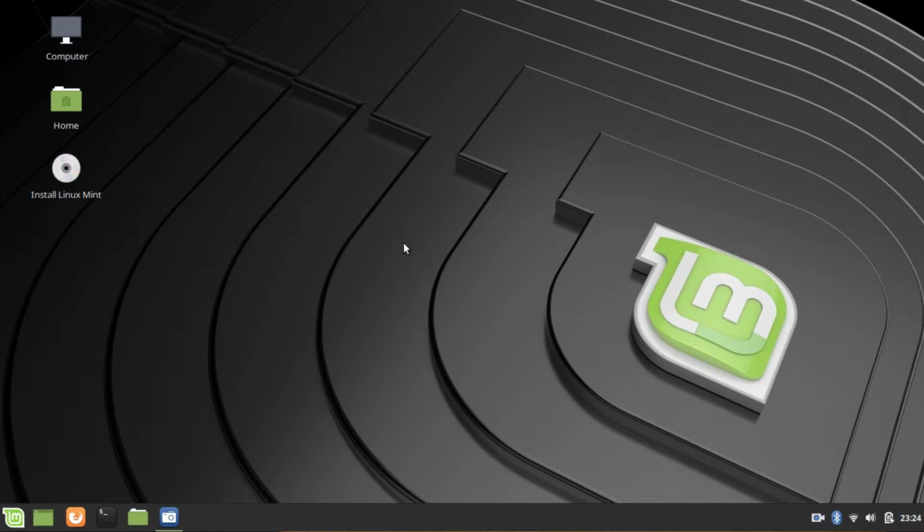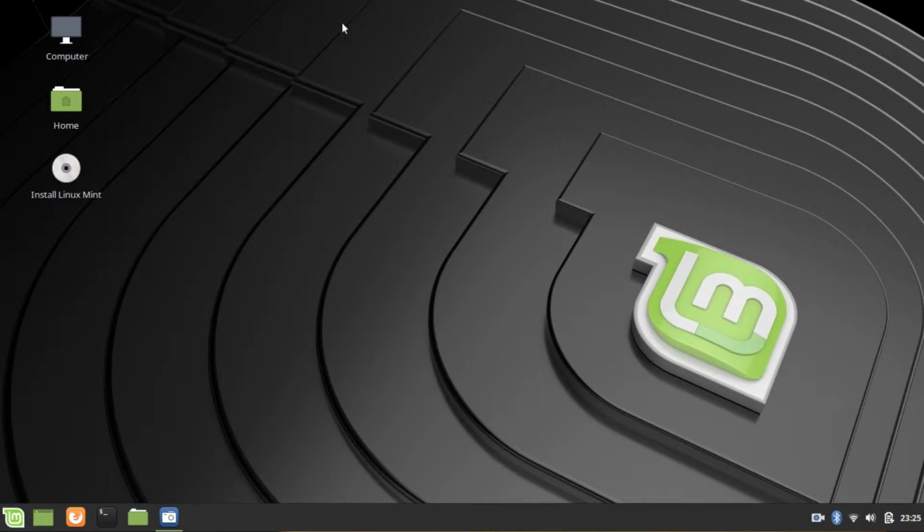What you're seeing here is the live environment of Linux Mint. This is running off a flash drive on a Windows 10 computer. And like I said previously, any changes that you make in the Linux Mint live environment will not be saved. So you can install programs, you can create Word documents, you can pretty much do whatever you want and it will not affect your current system. So if I were to restart this system and unplug that flash drive, I would be booted back into Windows 10 with all my files safe, all my programs safe. So this is basically just a testing ground for Linux Mint.